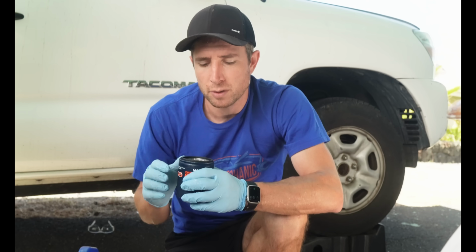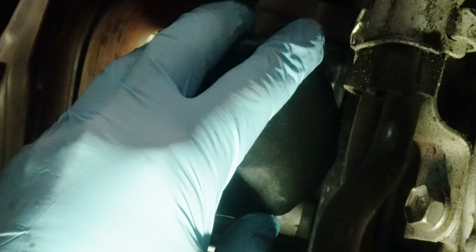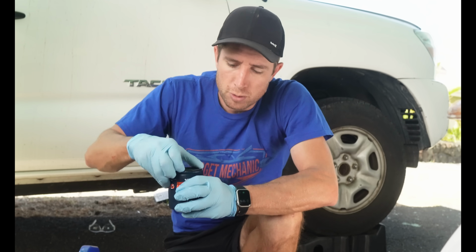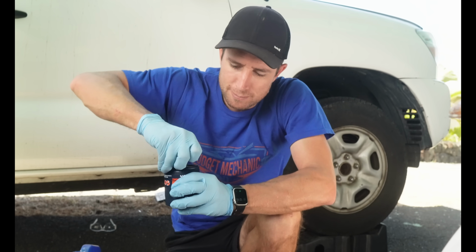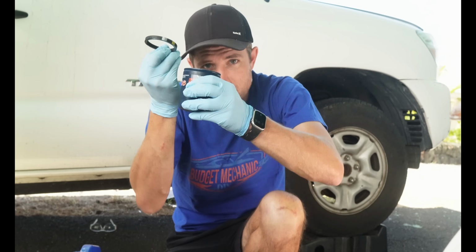The second reason you want to do it is because if it was totally dry and the engine surface was dry, there's a chance that when you go to take this filter off, not only is it going to make it hard to get the old filter off, but this O-ring seal actually pops out. And it could pop out and stick to the engine when you take the old one off, and it just can be annoying, and if you're not paying attention it would get in the way of the new filter going on.